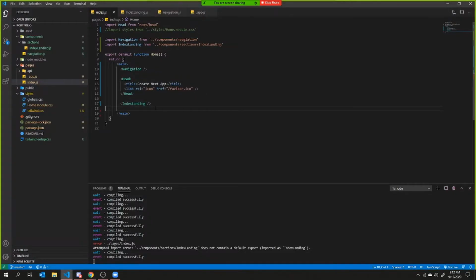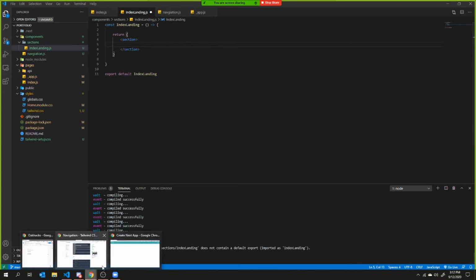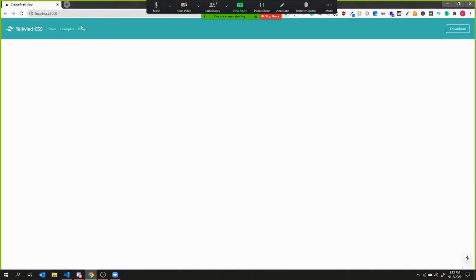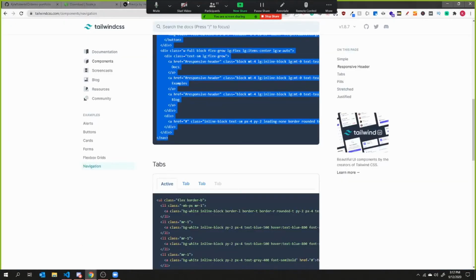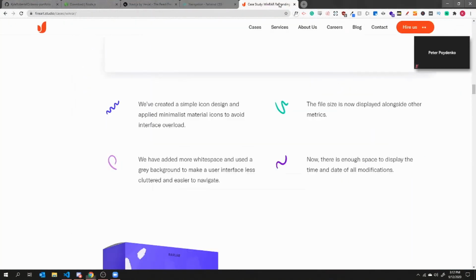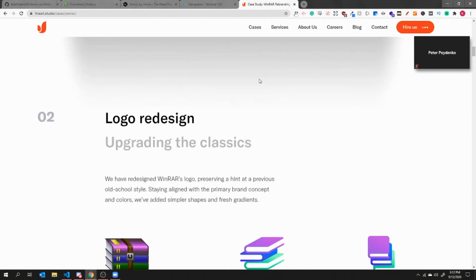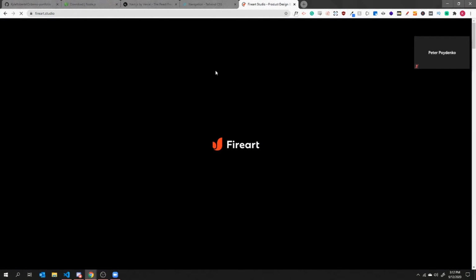This is working. In our index landing, particularly what we want to do in a landing page is have some kind of call to action. Where's the right browser tab? Now, if we go look back at Fire Art Studio, we go to their main page.